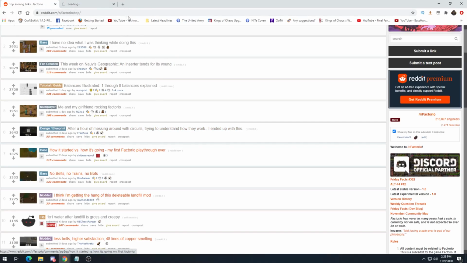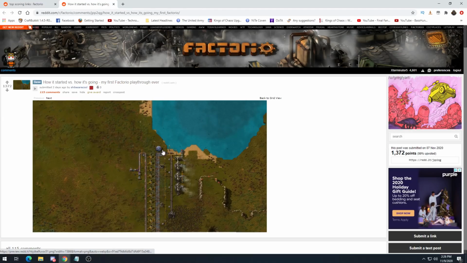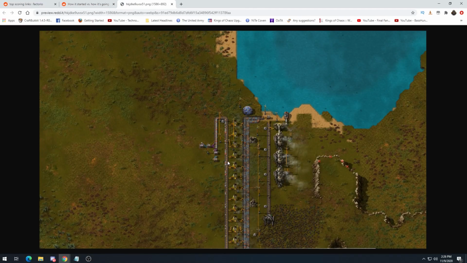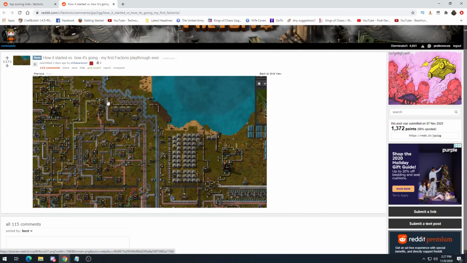How it started versus how it's going. My first Factorio playthrough ever. I do know I missed that one. We'll go back to it. So this is how it started. Not too bad. Definitely some mixed belts. Very simple here, but nothing wrong with that. And then how it's going, definitely evolved. Wow. Is this the same? It is the same thing. They've done some landfill. They moved the power around. This used to be where the steam power was, it looks like.